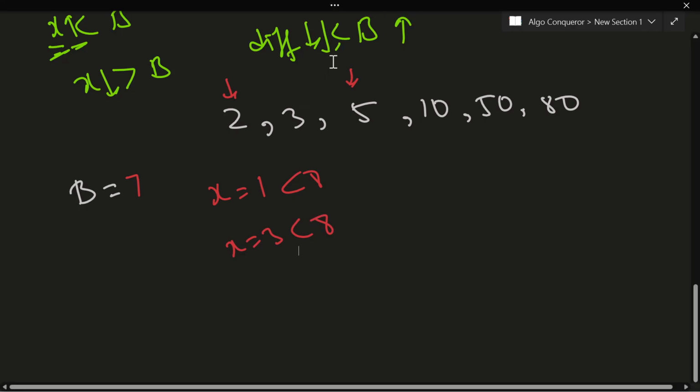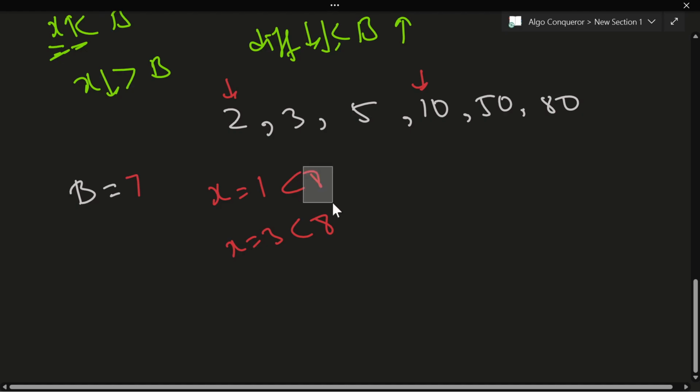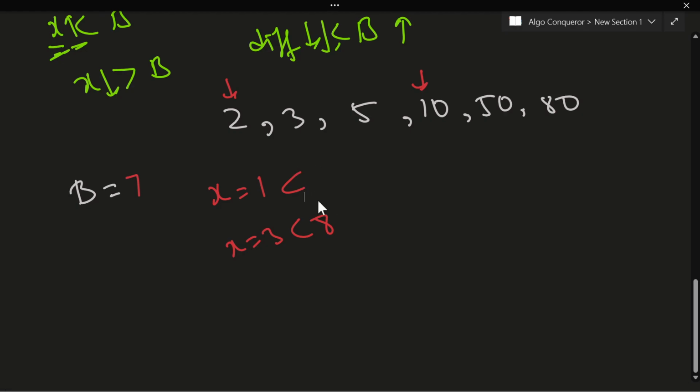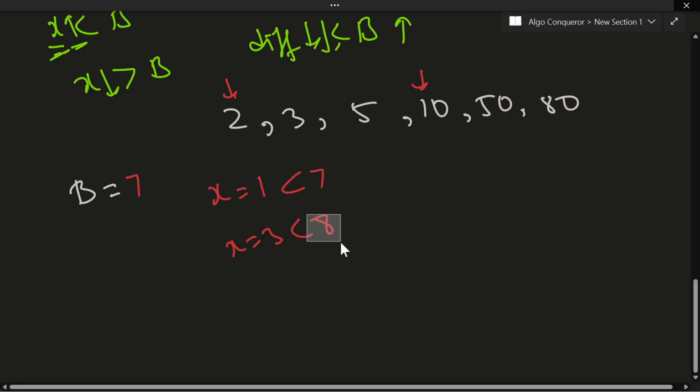Now again you will move that pointer. Now it is 8. Sorry, I was comparing it with 8. Actually, I should compare it with 7, as the value of b is 7. Sorry for that.